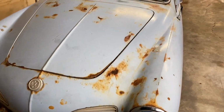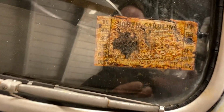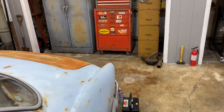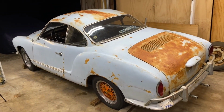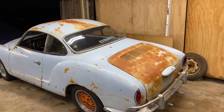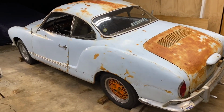All right, guys. Well, this is the 1967 Ghia, Karmann Ghia. It's been sitting since 1975. Last registered in 75. So, you know, if they drove it that year, maybe they drove it till the end of the year and never registered it after that. If you think about it, from 67 to 75 is almost 10 years. So this car was at its end of its life for the most part at that point.